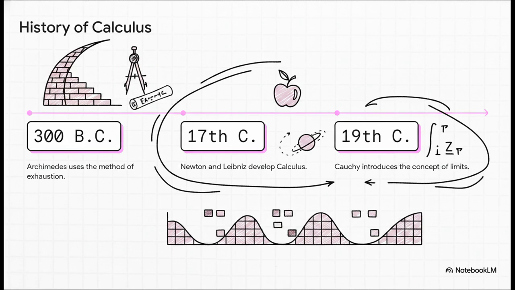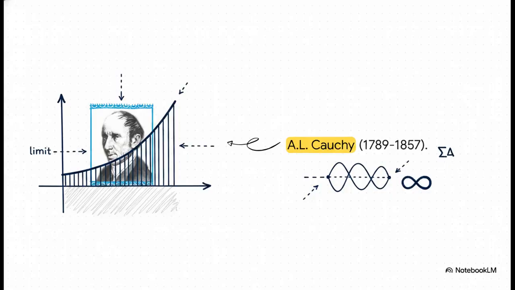But the systematic approach to calculus, the one we know today, didn't really erupt until the 17th century, driven completely independently by Isaac Newton and Gottfried Wilhelm Leibniz. We're talking about a massive leap across centuries of mathematical evolution. But the story certainly doesn't end in the 17th century. While Newton and Leibniz developed those fundamental concepts, it was actually A.L. Cauchy in the early 19th century who finally brought the crucial, rigorous concept of limits to the theory.